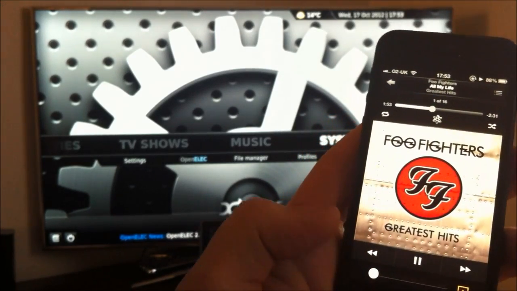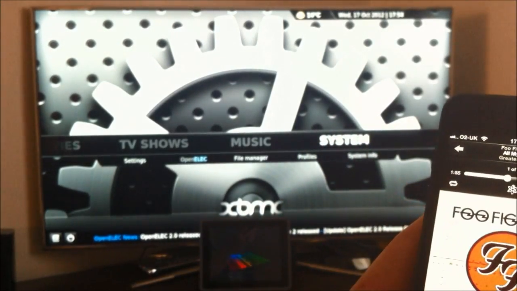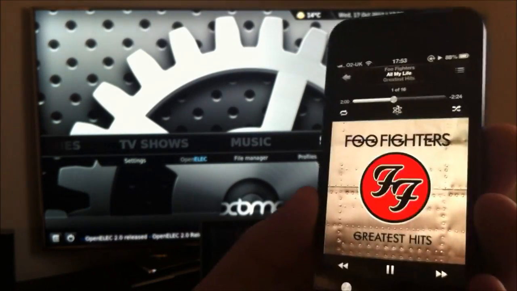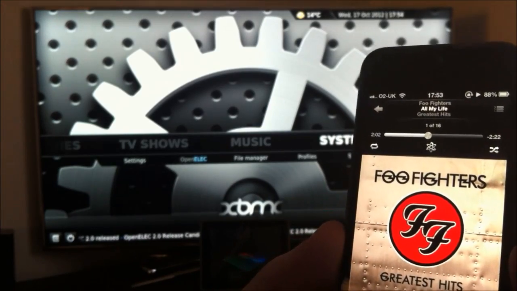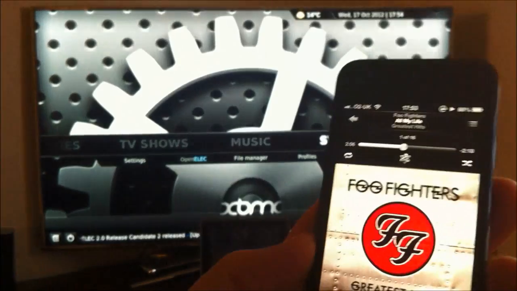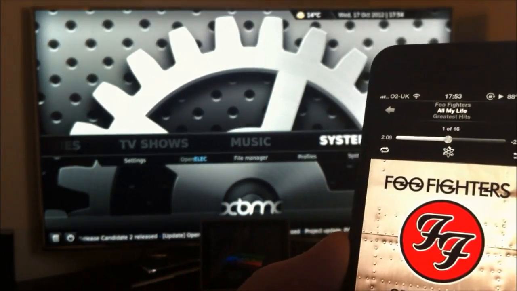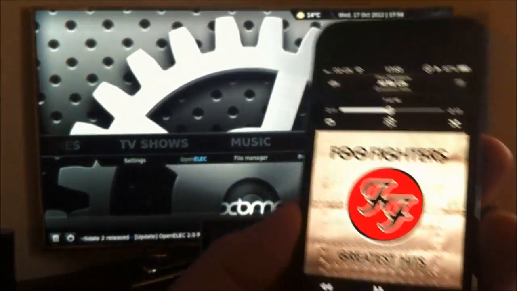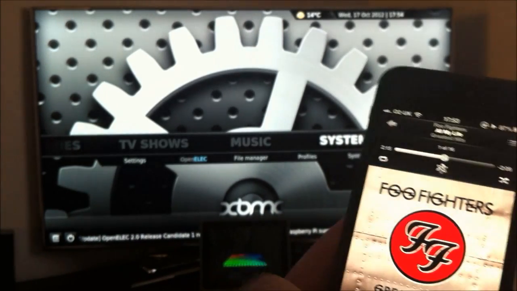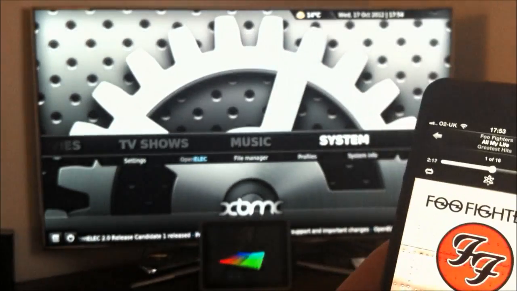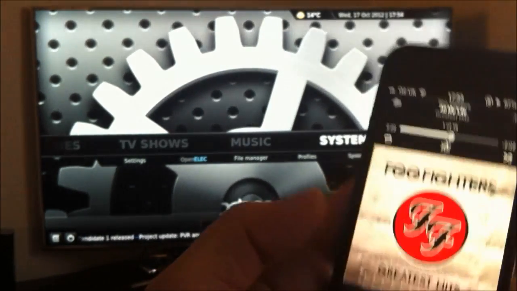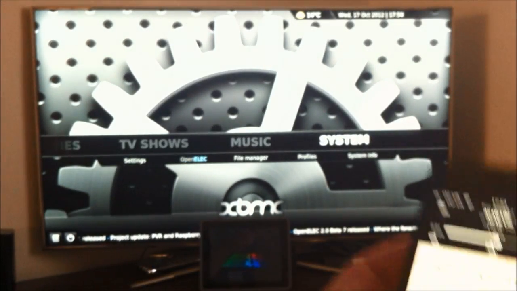Now, Apple have kind of blocked all the ways that you're supposed to be able to stream audio from one iOS device to another, like the iPad. They don't want you doing it. There were apps out there like Air Server, I think, and other things that have been pulled from the App Store because they want you only streaming to receivers like speaker systems, but not directly from one device to the other. But as you can see, using the likes of XBMC, it works no problem. Okay, so that's music. Let's see what happens if we try something else.